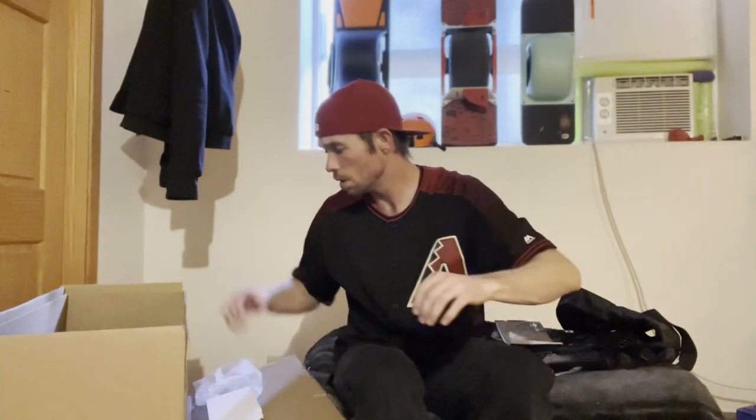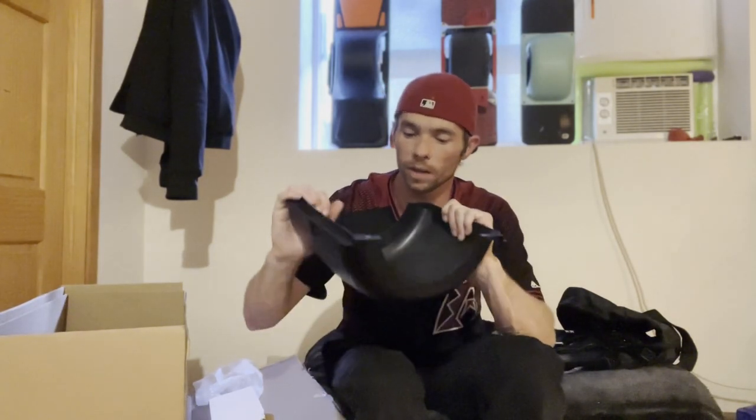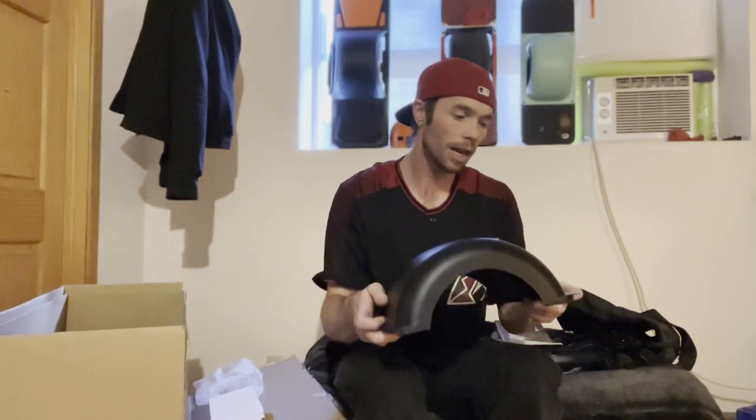Let's pull the styrofoam off. I'm guessing these are for the fender. Sent some screws. Yep. There's the fender. Oh, nice. This is a lot thicker, and you can tell it's a lot more durable than the T3 fender that I was sent. With the T3 fender, you can almost see through it with the light. This one is solid. I'm sure that this one will work a lot better. I mean, not that the other one hasn't, but this one just seems a lot sturdier.